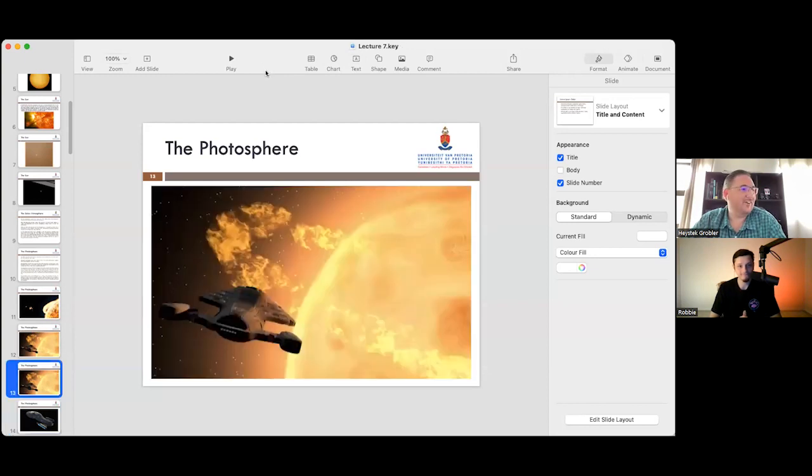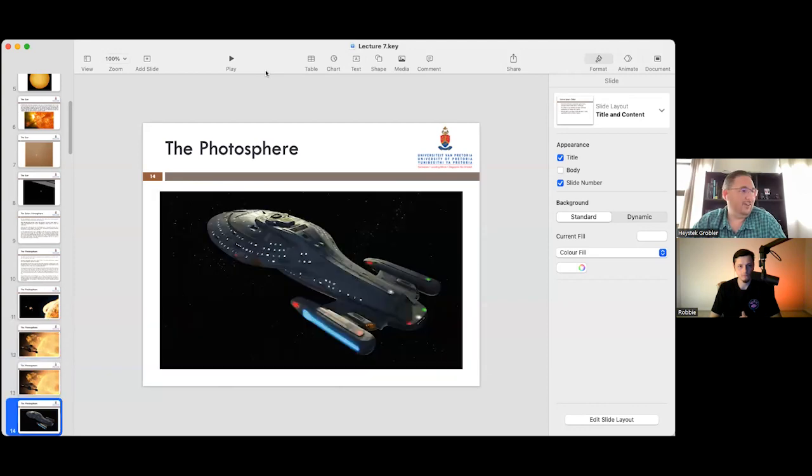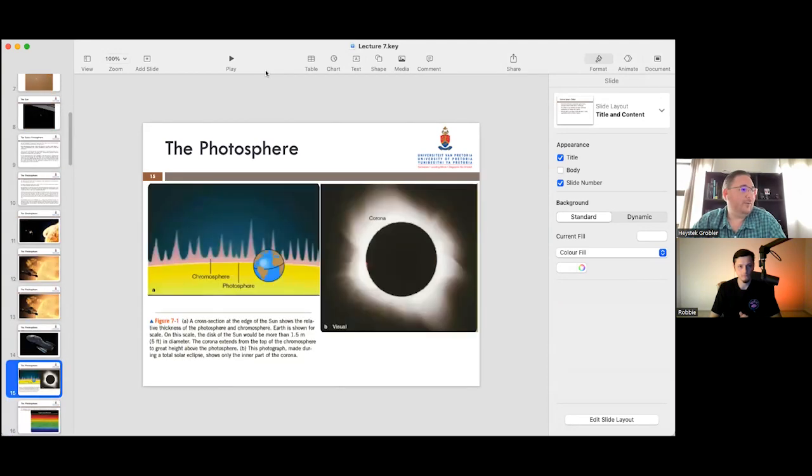Okay, cool. So I usually ask my students to imagine we are on the Starship Voyager and we go to the sun. What will we be able to see and what will we be able to detect? One thing, when we look at this image, is a comparison of the Earth's size to the sun. We have a thin surface of the sun we call the photosphere. What's below the photosphere, we categorize as the interior of the sun, and what's above the photosphere, we classify as the atmosphere of the sun. And we call that the chromosphere.